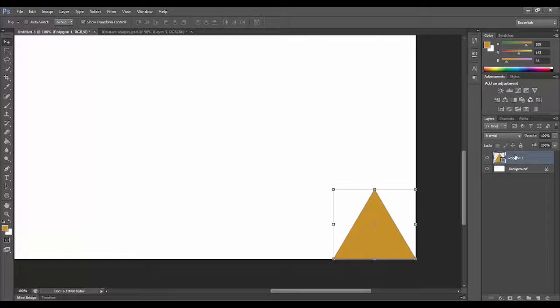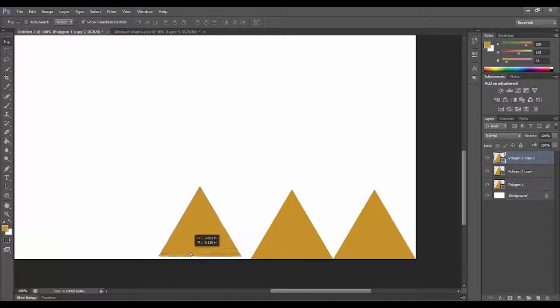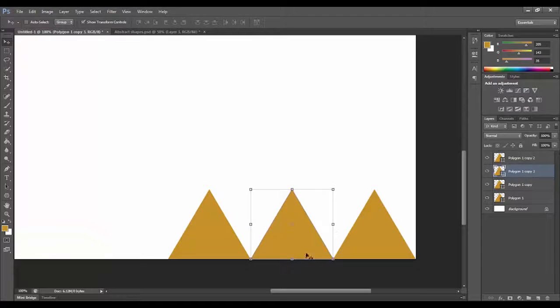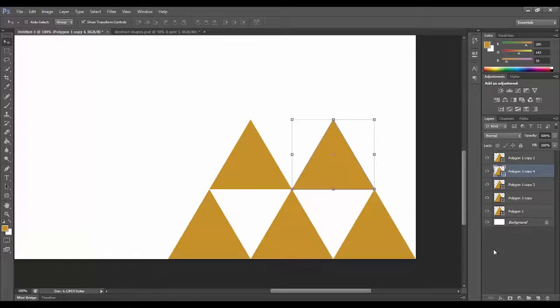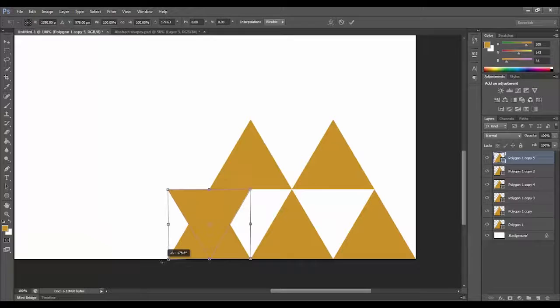Okay, so just go ahead and hit Control J and duplicate it, move it over. You can do the same thing again. Basically, what we're going to be building is a block. Then we're going to Control J, and hit Control J again. And now we're going to flip the triangle. So I'm going to hit Control J three more times, and then we'll have our pattern down, and it'll be easy from there. So let's go ahead and go to 100, 180.